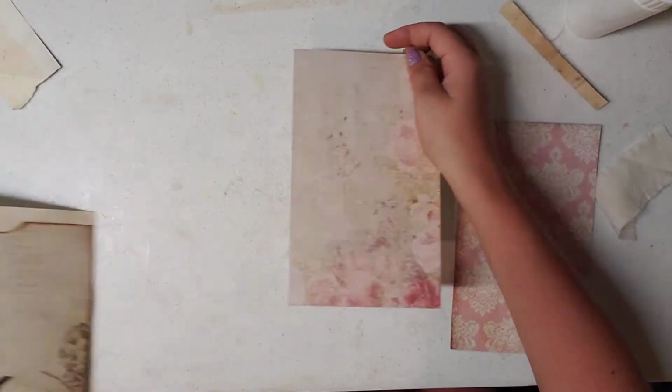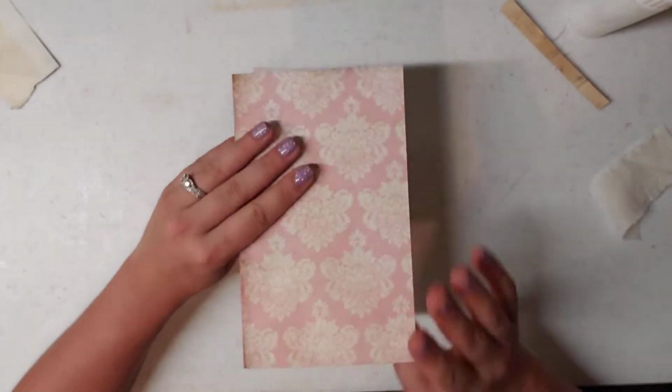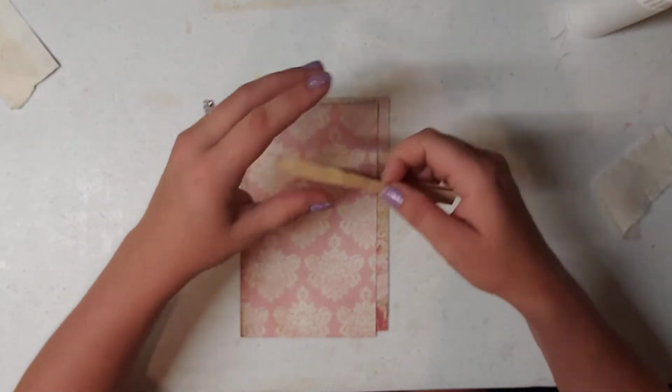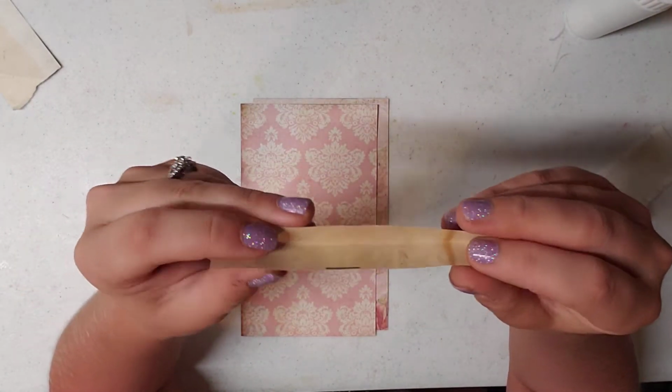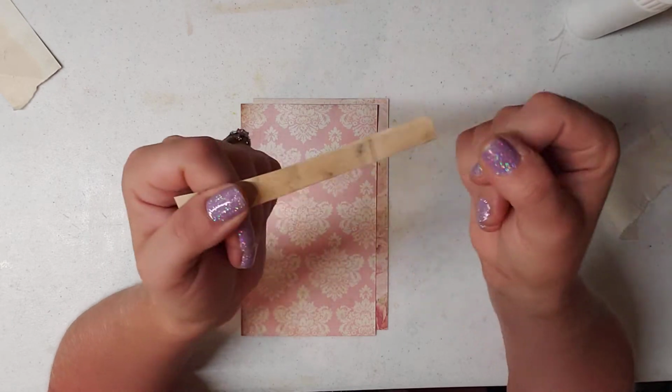Okay, so we're going to set this aside for now. So we have our front and we have our back, okay? You're going to make a little hinge. You're just going to get a piece of paper. You're going to fold it in half.